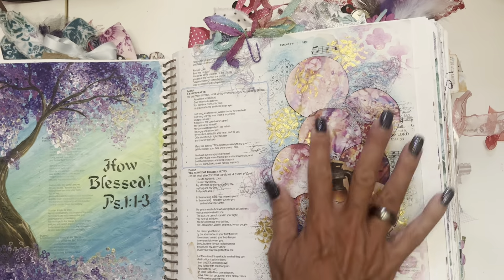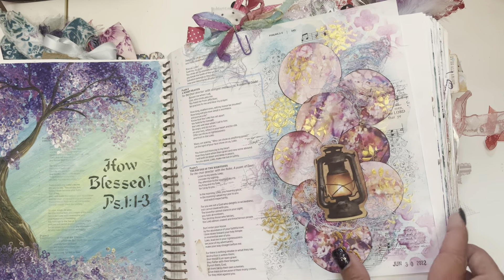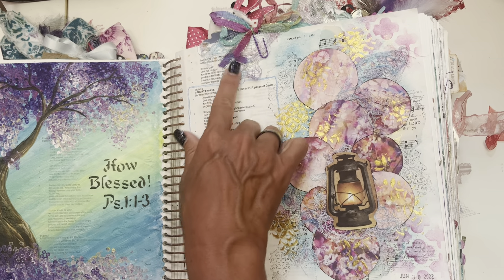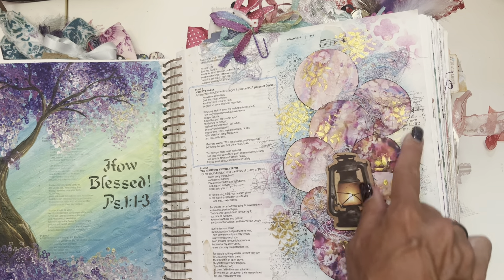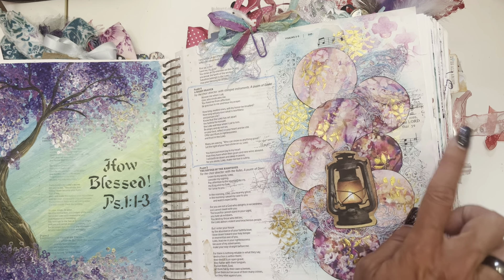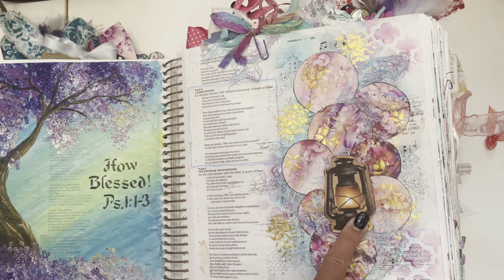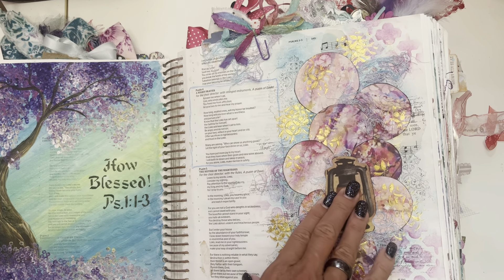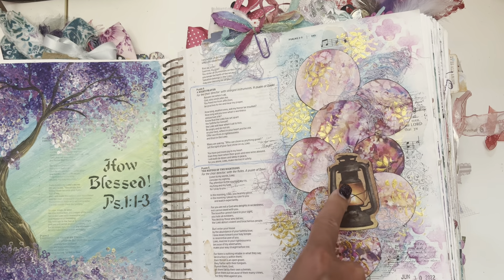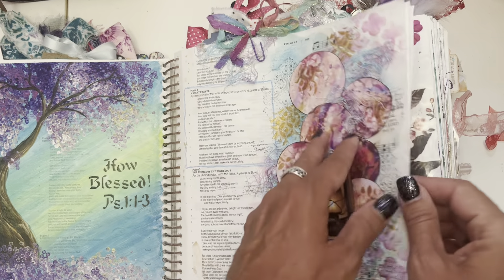And here's another one with different layers. We made these little circles, cut them out, and I had some cheesecloth that I had dyed. We have a lot of collaging, stenciling, and just layers again — layers, stamping, stenciling, collaging, cutting and tearing of paper. I remember this being the night prayer — I was praying to God because I could not sleep, I had so much going on. I was like, Lord, I need peace at night. That's what this reminds me of.